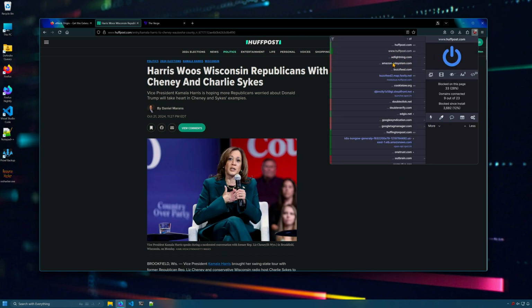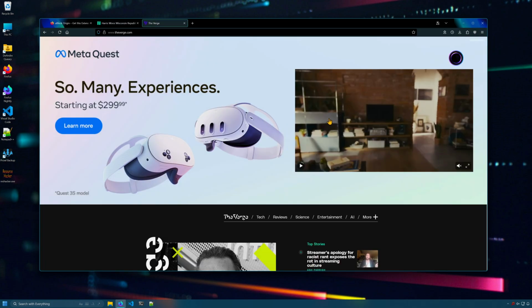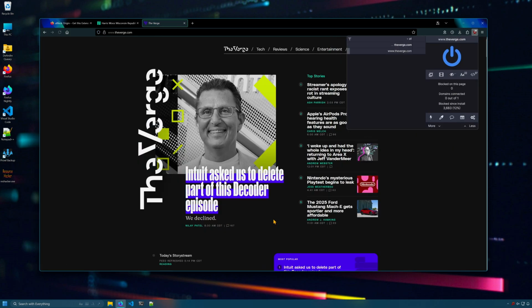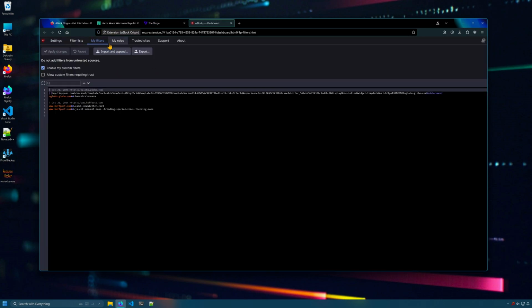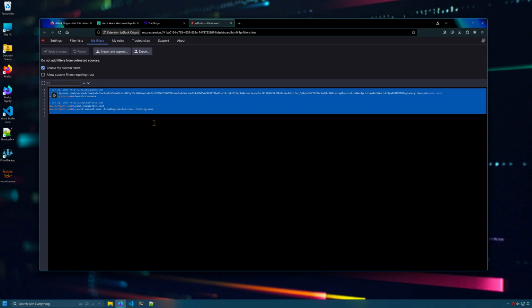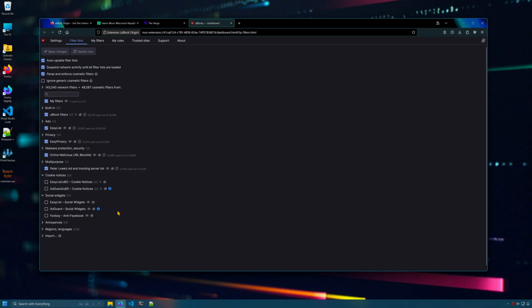In this case, it's blocking all of these websites along with their tracking. Here's The Verge using 75% of their screen space for ads. Let's enable uBlock Origin, refresh the page, gone. In uBlock Origin settings, under My Filters, you can see a list of all the filters that you've created or the things that you've blocked. There's also filter lists, so you can apply preset filters for blocking ads, tracking, and so on.